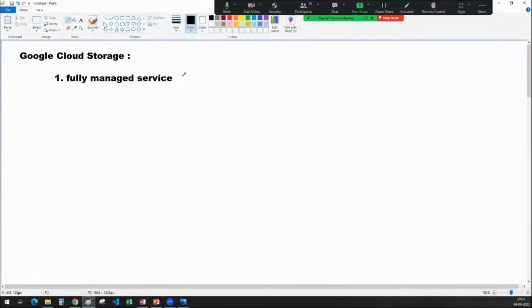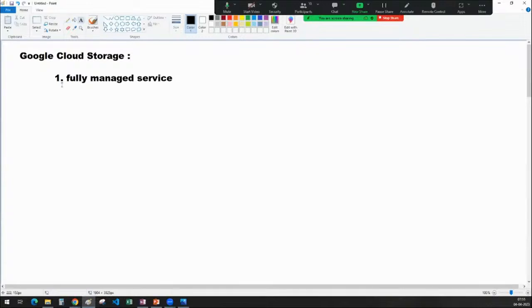When you provide the bucket configuration, a bucket will be created for you. After that you can upload files, you can go for the development. When I say development for the GCP, it is creating a file or uploading a lot of files, creating many buckets, like that. What is meant by fully managed? All the resources as well as infrastructure will be taken care of by the GCP itself.